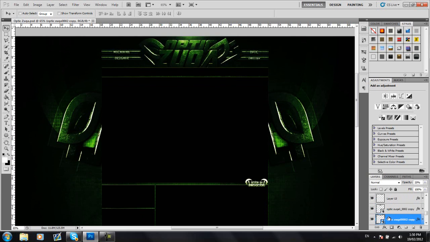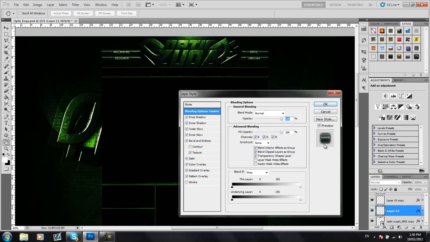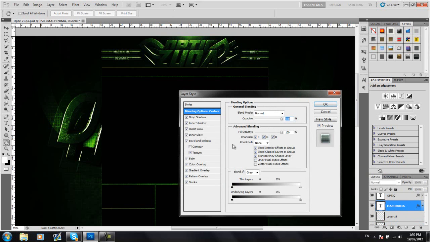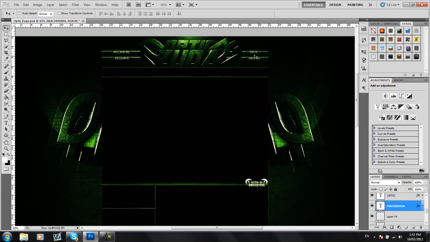So let's keep moving up. You've got the actual Optic text. This is a back overlay. It's just a big Optic Zuqa text. If you go up here, these are the bars. There's a lot of patterns and stuff. It's like an interface design, so I'm not going to go through all of them. You keep going up, it's just all the bars. You've got the text. The text is in a different style. As you see, it's the same interface thing, but I changed the color overlay so that it's lighter so that you can read it. You keep going up, we have the Optic logos.